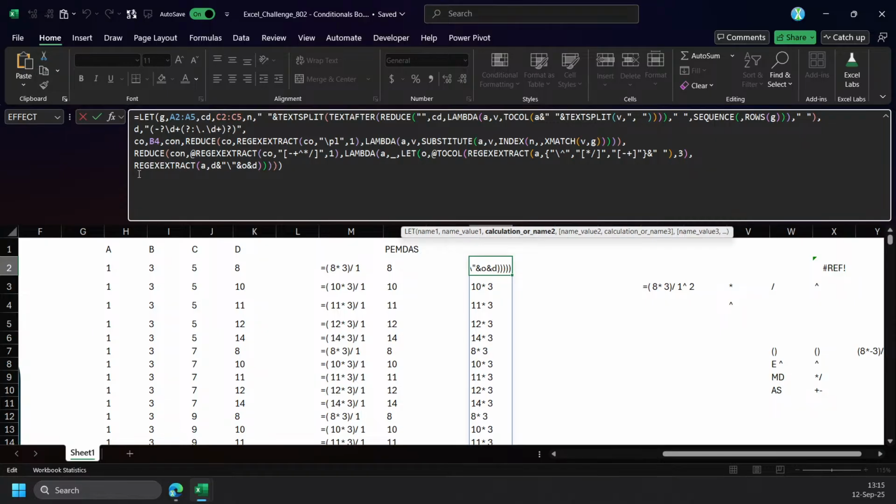So this will be NON, number, operation, and number. Then if I want the first number, extract again. Can, but I'm going to do another.